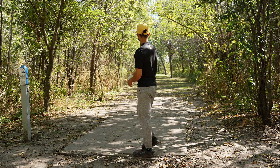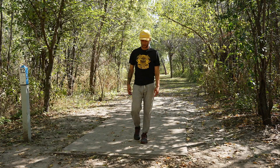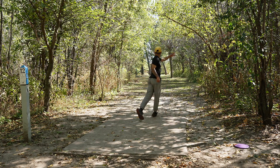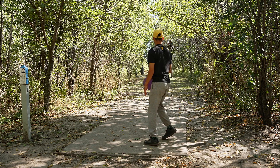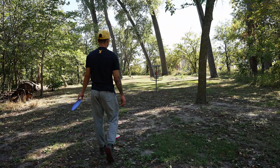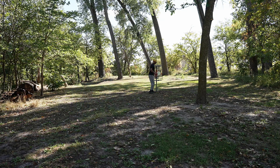I'll film one more hole before this video gets crazy long. Hole twelve - I think they've got this back in the A layout, 222 feet par three, dead straight. Give us a solid little ace run. Looks like that tree is blocking the basket pretty well. What's with all these early releases? Let me get another shot - this is the last hole, I'll throw two more. We've got the Inner Core and the Dune, both Trash Pandas - give them both a rip, no more early releases. That's money fade a little - that's the Inner Core. They got heaps of glide - that went way past the basket. Really got to power down on this one. Another early release though. Take the first shot with the Envy. That Inner Core went miles long. Let's put this in there. Bang bang - it's a good way to end the video.